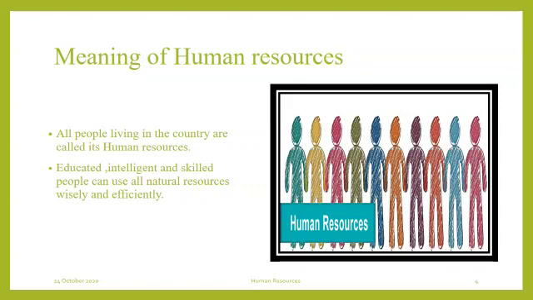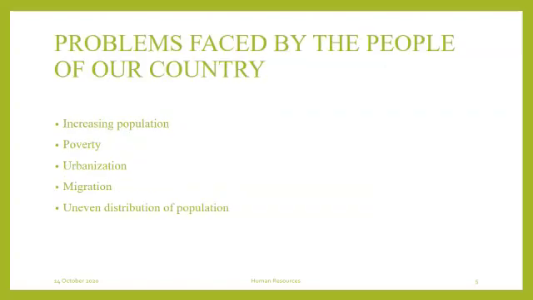So if we have clay, but we don't have a potter who can change the clay into pots, then that clay is of no use. And if we have wood but no carpenter to make doors and windows from it, then this wood is of no use. Problems faced by the people of our country are increasing population, poverty, urbanization, migration, and uneven distribution of population.